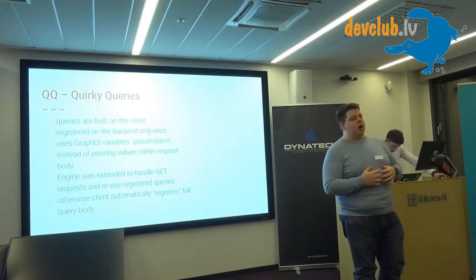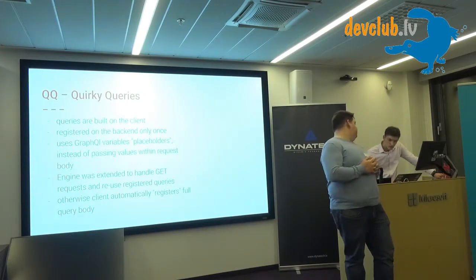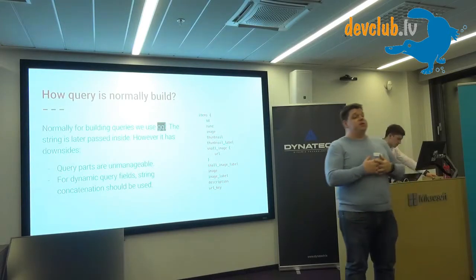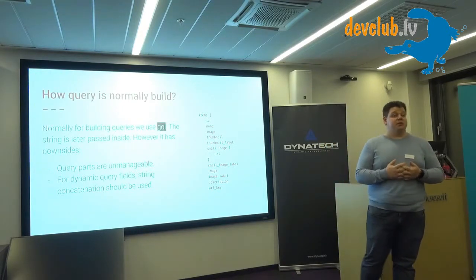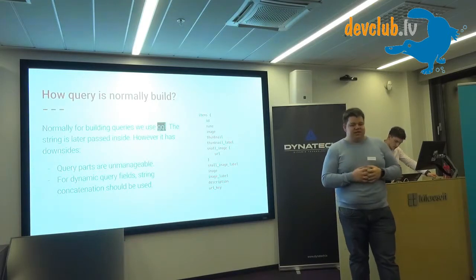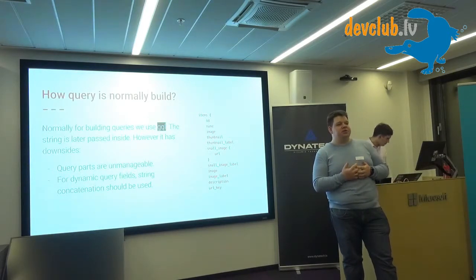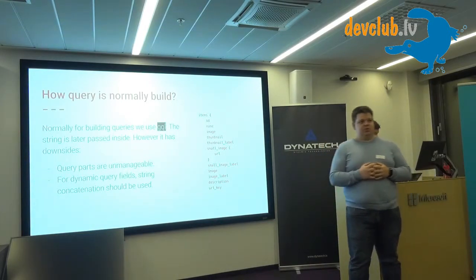What does it mean? We build a query, we calculate a hash for the query, and we send a simple GET with that hash. What happens next? If the server knows which query is mapped to the hash, it just executes that query. So we are saving a lot of bandwidth, and this request can be cached with just a simple Varnish, for example, or a CDN, which is a beautiful solution.